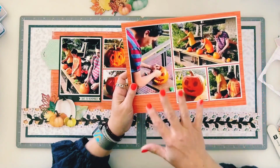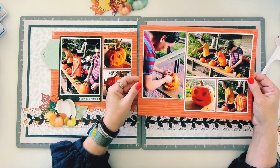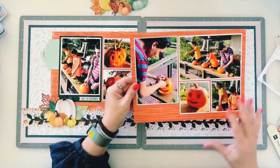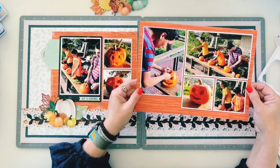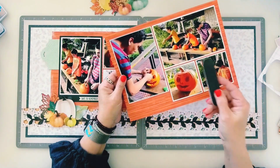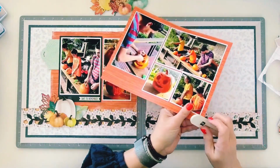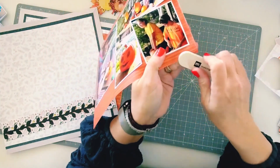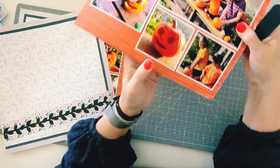So now you can see I went ahead and loaded my photos onto this bright orange background paper, which I love. So let's talk a little bit then about some of these finishing touches. I went ahead and clustered my photos in a format that I liked. And now I'm going to take my little nail file and just distress some of the edges of this paper, giving it a little bit of texture as I add that detail.